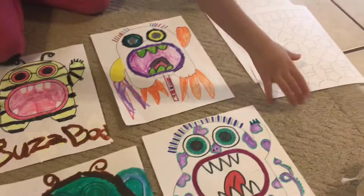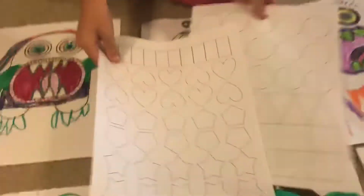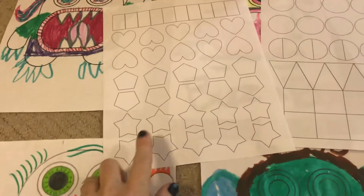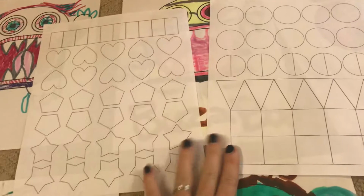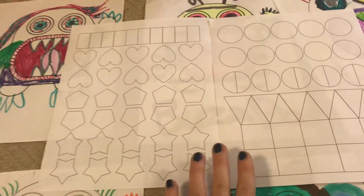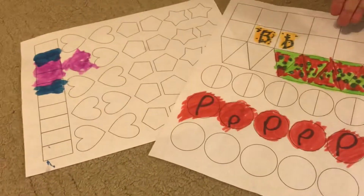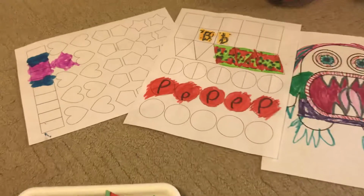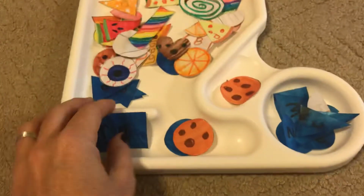The next thing, Ava, can you grab these right here and tell us what these are? Okay, these are what you're going to draw your snacks on. Oh, okay. So notice they're a bunch of different shapes, okay? And what are we going to do with our snacks? Well, you can color them. You can do bread, pepperonis, and you can do letters, numbers, shapes, sizes, or anything. That's right. Letters, numbers, shapes, colors, right?